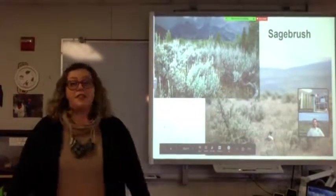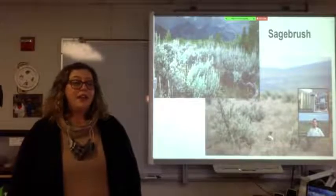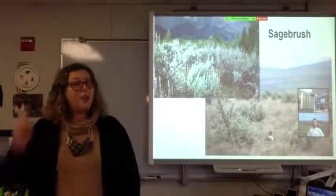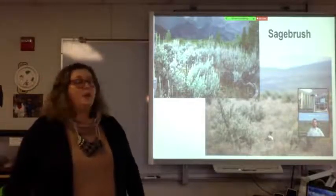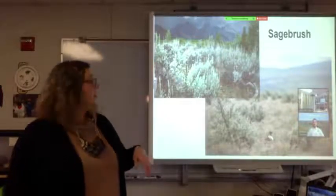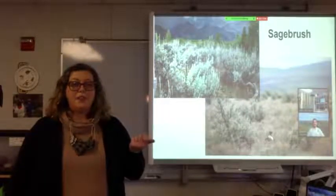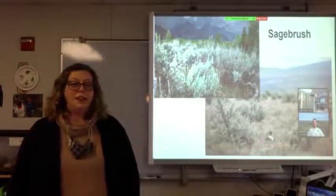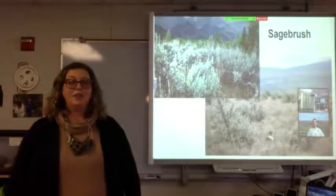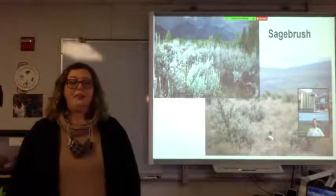You guys might see this as you're driving towards Seattle, maybe on I-90. It's very common through this area of the country. It's kind of bluish and greenish and gray in color. My kids are always like, oh, it's so boring driving to Seattle because it's ugly. But it's actually a really cool ecosystem. If it's in the summertime, you might have your windows down and smell a very distinct smell. And it can be used for a lot of things, weaving baskets or clothes.